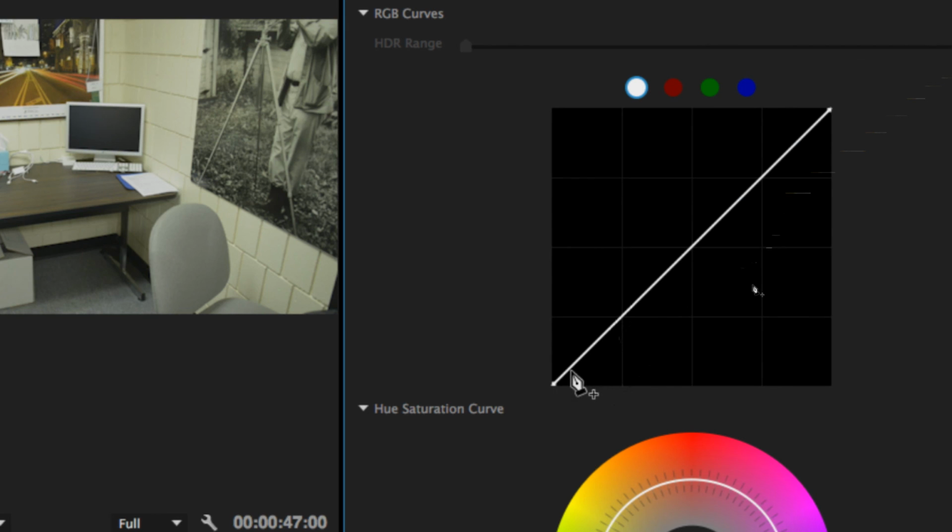So shadows is going to be the lower end of the curve. Midtones is in the middle. Highlights is over here. And then you can either bring out exposure essentially or take away exposure by where you push the curve. And if you push it too far, it can get weird and posterized, and you have a gray artifacting come into your image, so you got to be kind of careful with it.